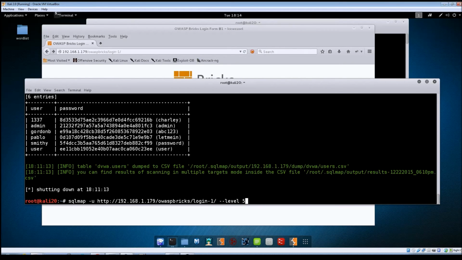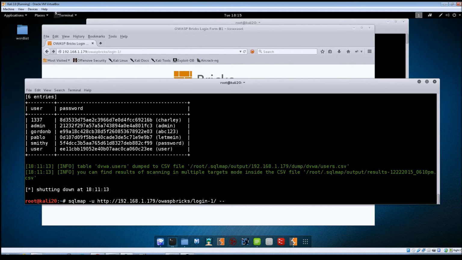You would want to use a higher level if you're working on a web app that you think has vulnerable injection points, but maybe those are a little bit harder to exploit. Maybe there's some different tweaking you would need to do. So that's why you would set it to a different level.